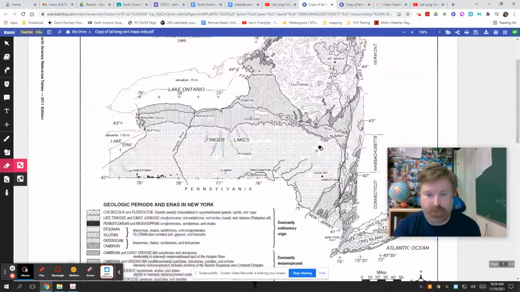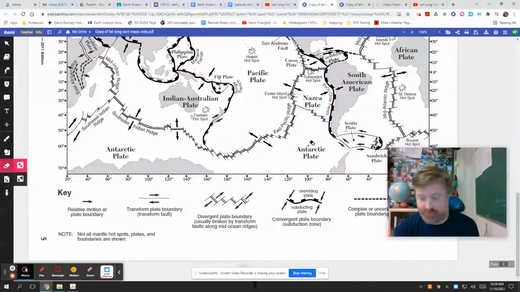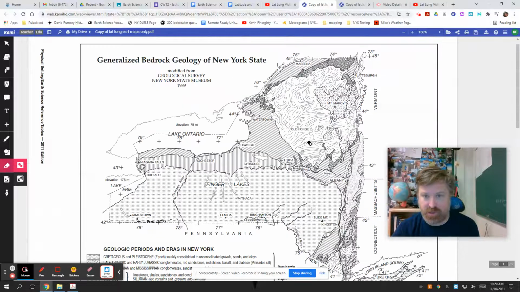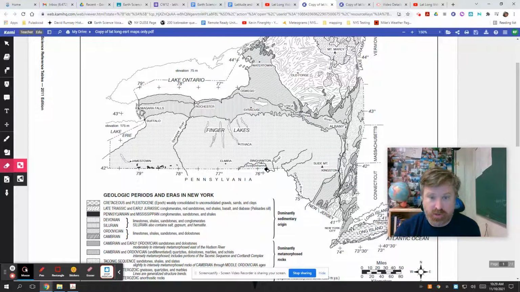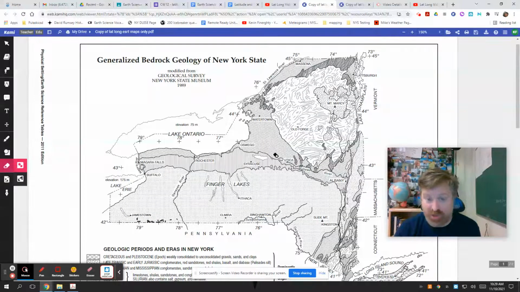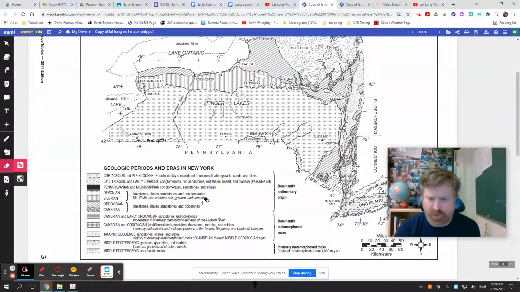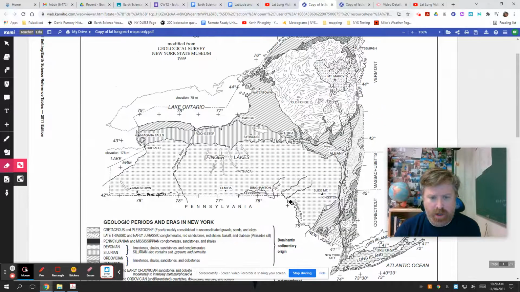Nonetheless, here's the deal. This is 2 pages of the reference table that I cut out the rest so that we can just focus on these two. We're only worried about latitude and longitudes. We're going to use this map a lot when we get to geology, bedrock geology, these time periods with all these crazy names. All of the cities that the Regents can ask about are on here.